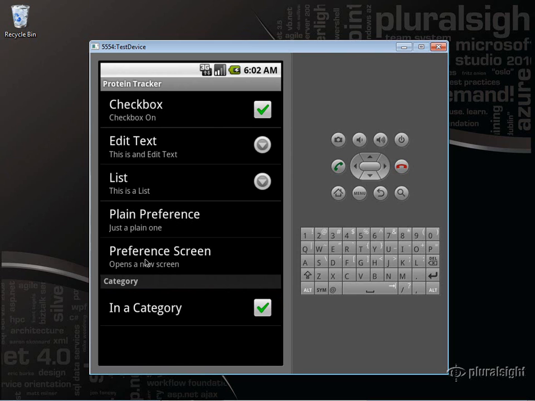So that's all the controls, and I'm going to show you now how you can utilize this control. What we're going to do is go ahead and create a preference for our protein tracker application, and we're going to create a preference so that we can store the amount of grams of protein that we want to consume in a day versus what our desired goal is. So we're going to allow the user now to store as a preference what the desired daily goal is.